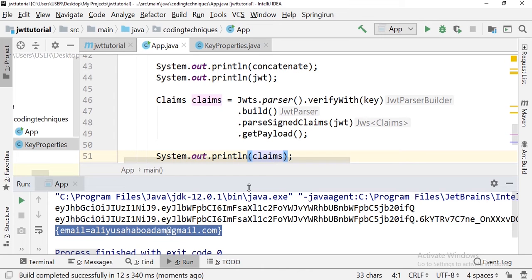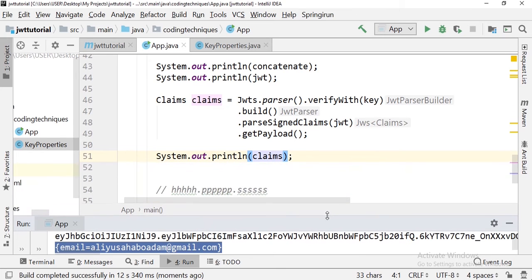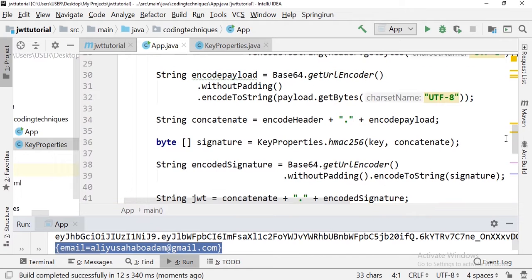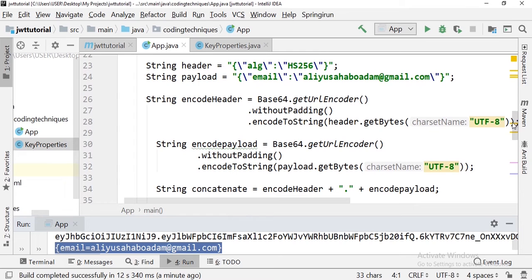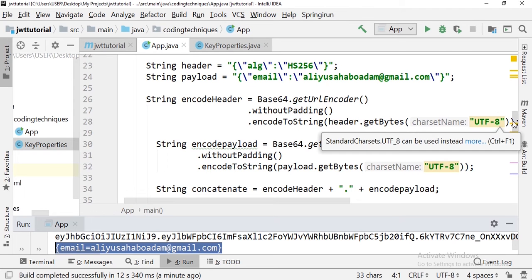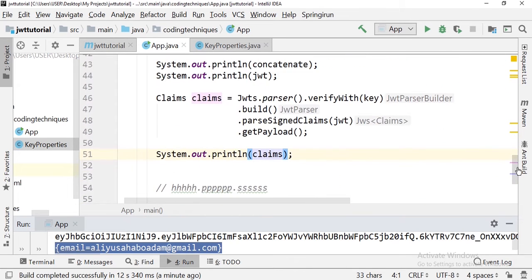By now you have learned how this works, but to be sincere, this is a very complex way of representing this JWT. So Java provided some classes, and what I will show you next is the classes so that we don't need this long code to have this done. So the next thing we will do is I will show you how this class works.